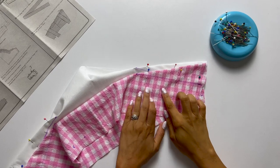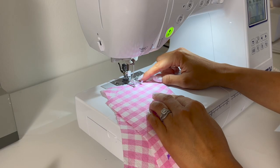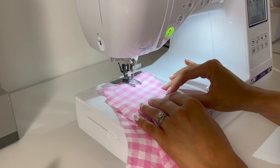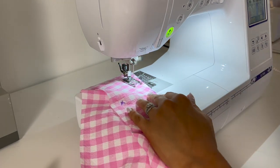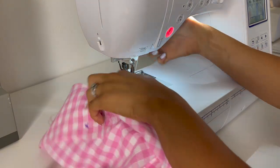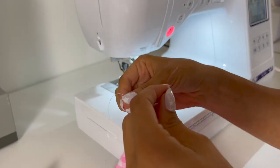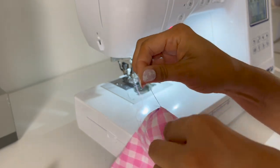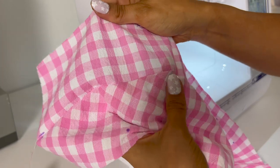Okay, now that we have our darts pinned, we're gonna go sew our darts. When we're sewing the darts, you wanna backstitch right here at the very beginning. And then once you get to the point right here, you're kinda gonna trail off and leave your threads really long here, just a couple of inches. And then we'll knot this, and this will stop the darts from coming apart. Then when we press it, it's going to be nice and clean.